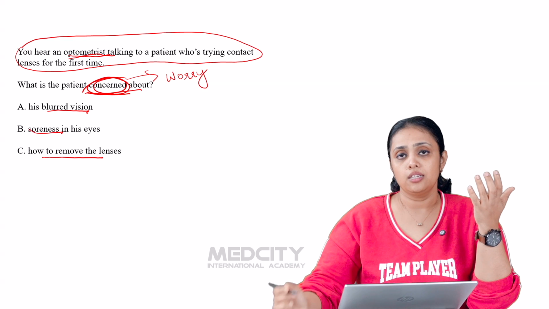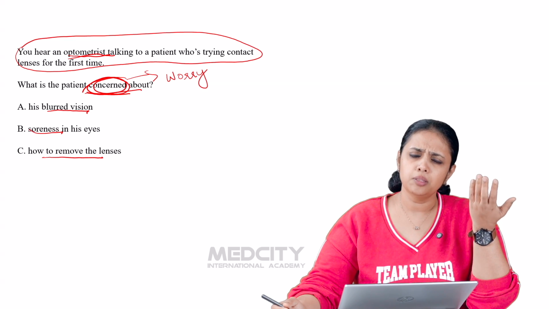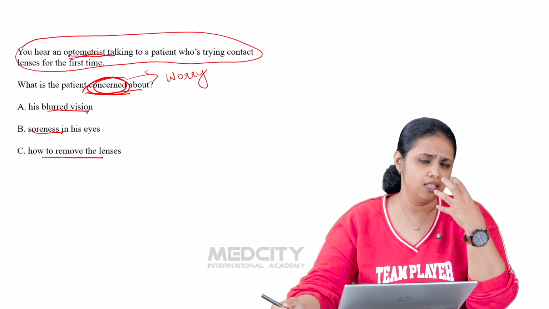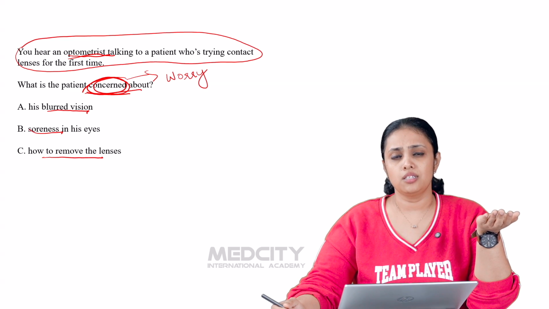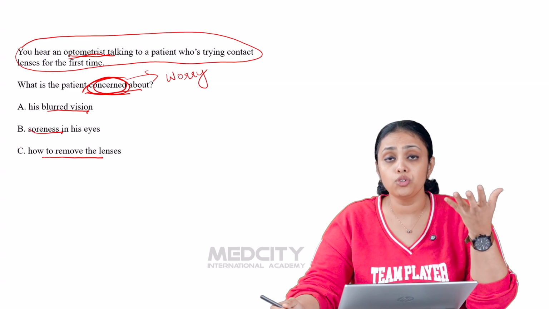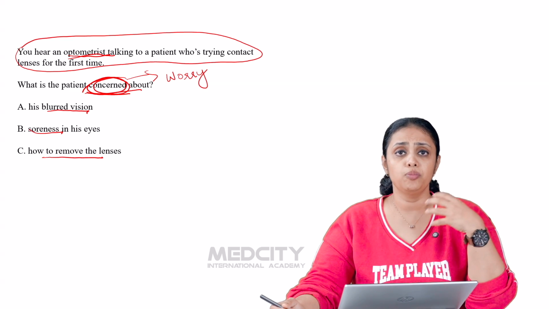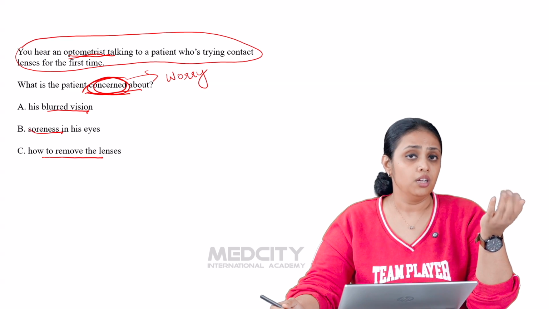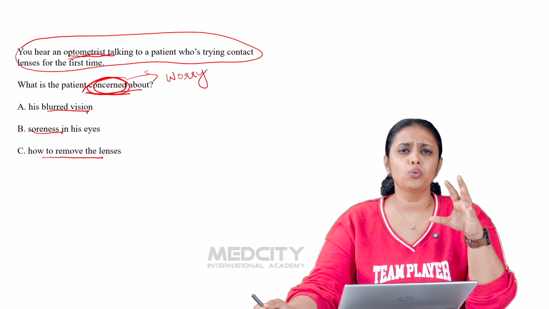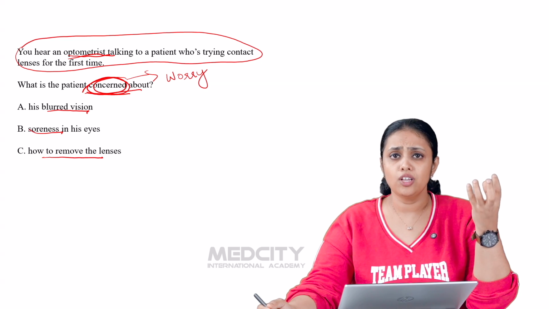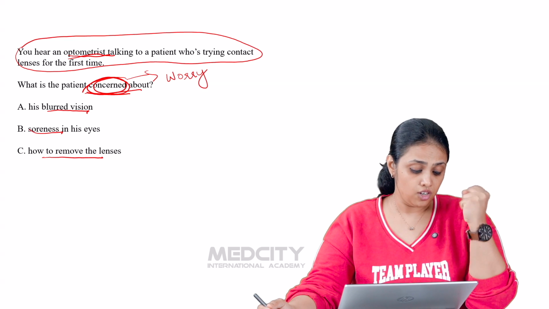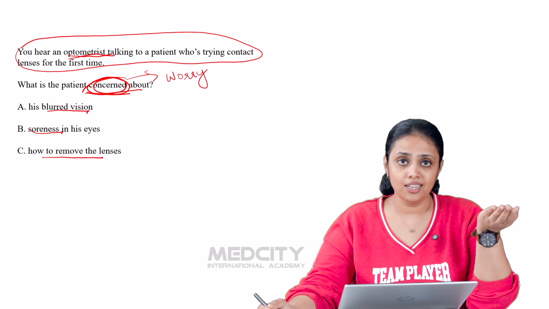Then soreness in his eyes. If it is about soreness, like the patient can say that my eyes seem to be sore. That is a concern. Then how to remove the lenses. Is it necessary, or should you be expecting that I'm worried about removing the contact lenses? No. The patient can also say that I'm not quite okay. I don't find removing the contact lenses very okay, or I'm not really confident with removing the contact lenses. That is again a concern.